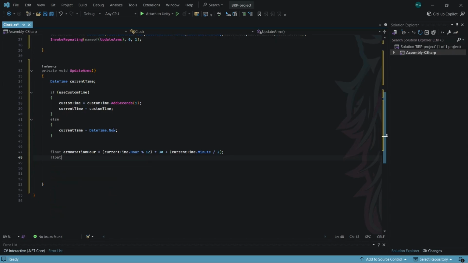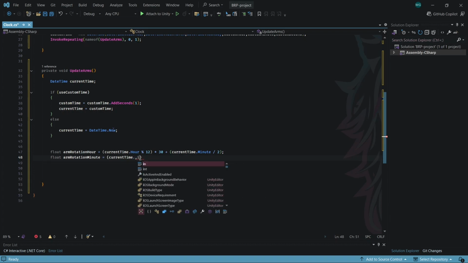Then we have our float arm rotation minute. It's like the arm rotation hour, but two things affect the arm rotation minute: the minutes and the seconds. I'll leave this one to you.